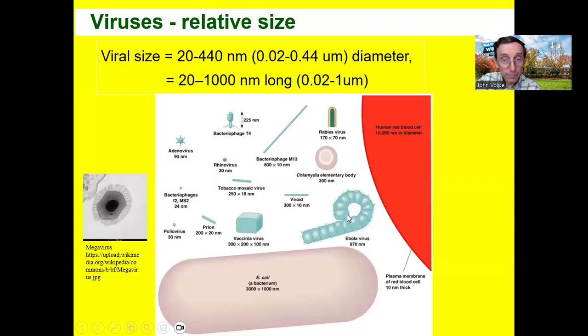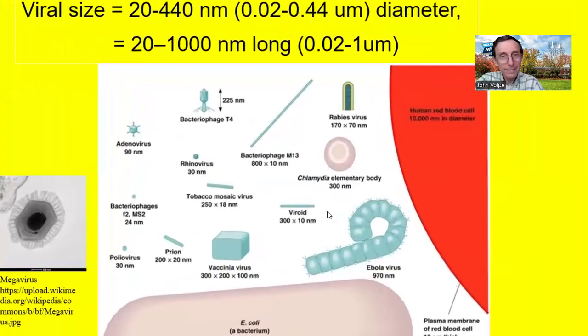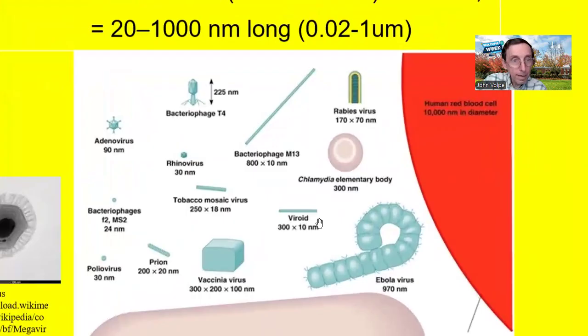Any question about that? The smallest virus we have is, let me see if I can blow that up because I can't read it, about 24 nanometers, but nobody's probably ever heard of bacteriophage MS2. You have heard, though, of poliovirus. That's the smallest virus you've probably heard of. And it's just a little bit larger than bacteriophage MS2. It's very small at 30 nanometers. Any question about any of that?